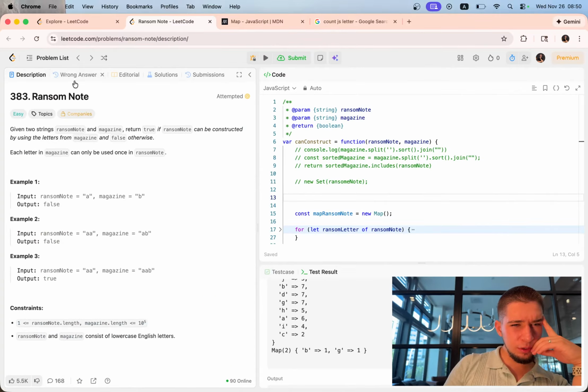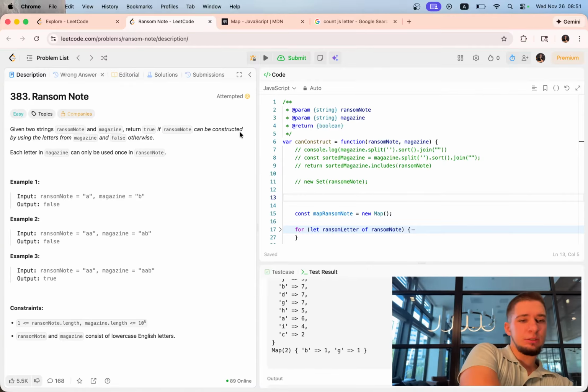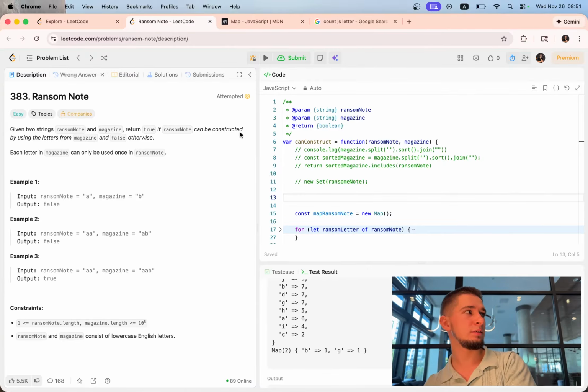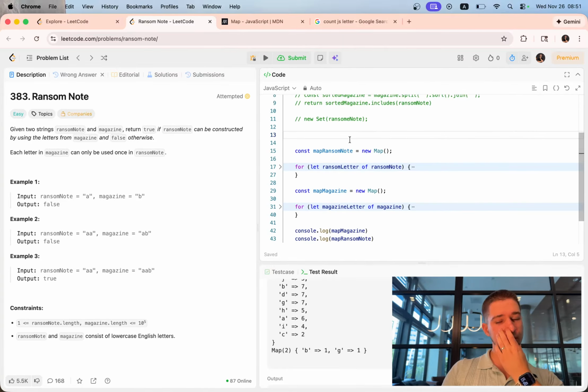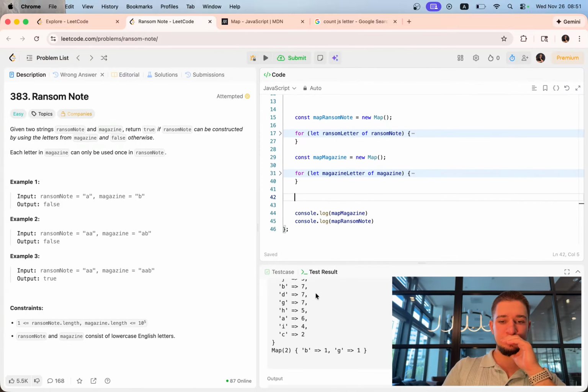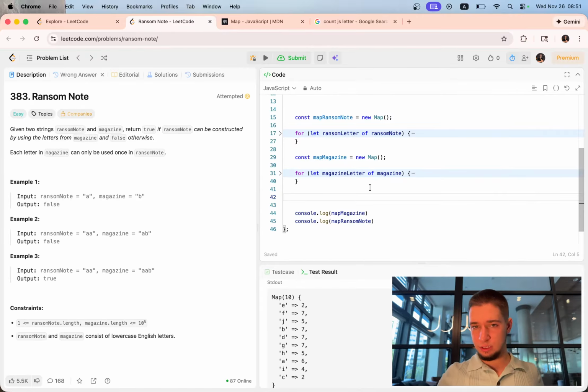I wanted to see the answer: return true if the ransom note can be constructed by using letters from the magazine. One sec, it will check that by letter. For example, the length could be different, but it could be all A. It won't work. Okay, yeah, I was thinking maybe to take lengths, but this idea won't work, at least for me. So let's go with this thing.